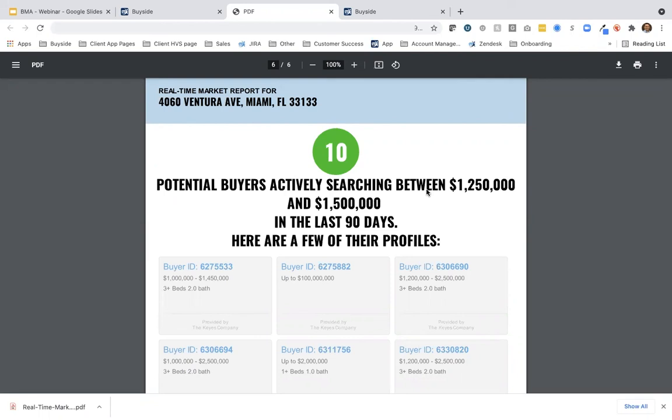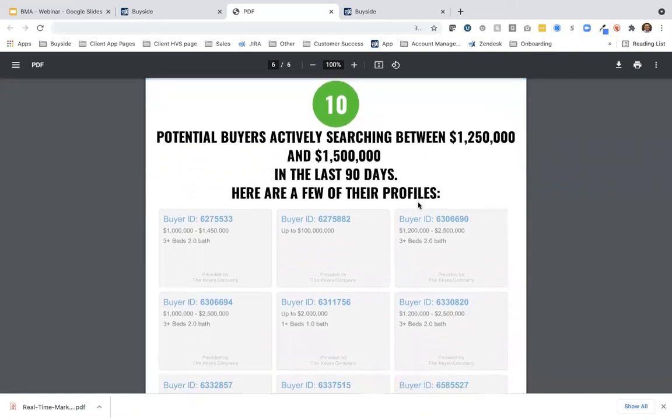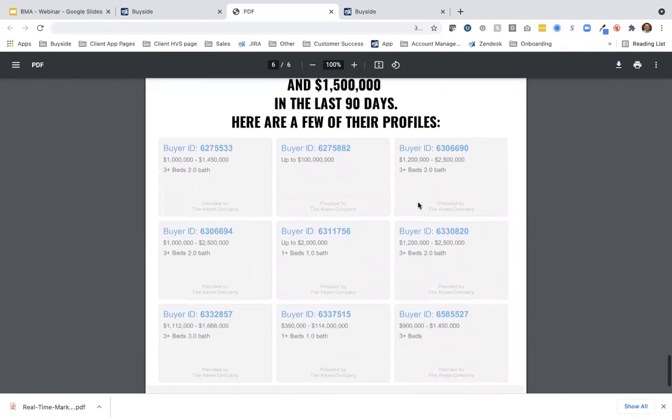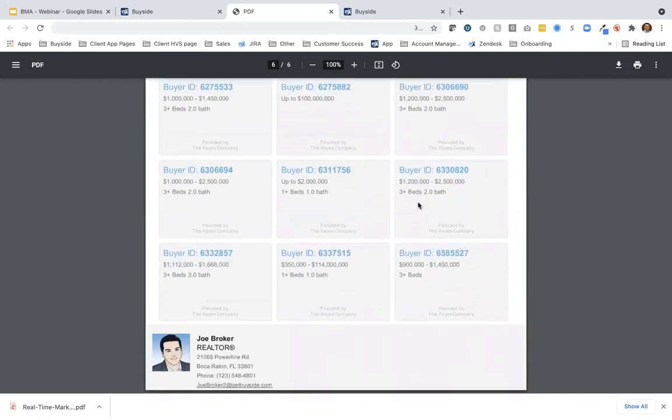As soon as you sign this exclusive agreement here, I can reach out to these 10 buyers' agents to see if they can come over and see the property or see if we can get a deal done. This is a huge opportunity and a huge differentiator inside these listing presentations, where we can really separate ourselves and really drive home and get that agreement signed so we can get this on the market. This is the last page of the 6-page PDF, and we hope that we're landing the agreement at this point.